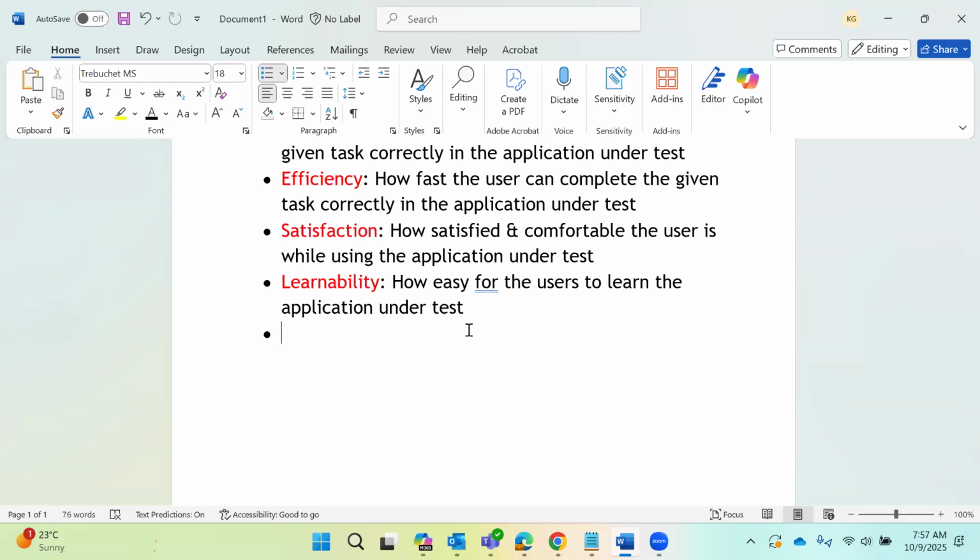Whenever they upgrade their software, whenever they make new changes in the software, they tell the user, here you have settings button, here you have login button, here you have logout button, here you have add to cart button, there you have make a payment button. So the applications will clearly tell you.